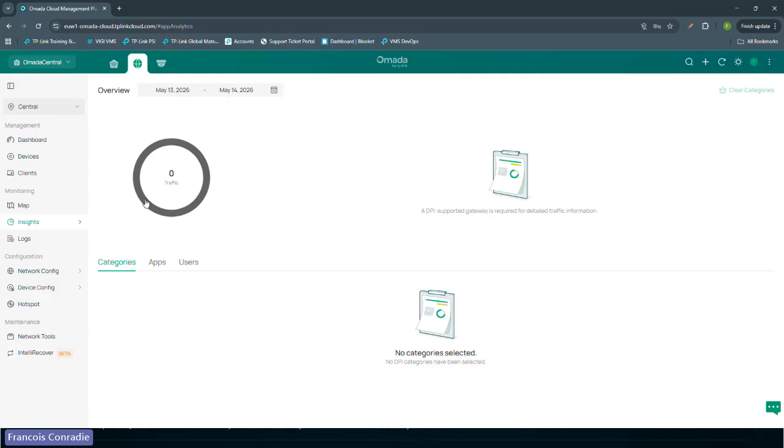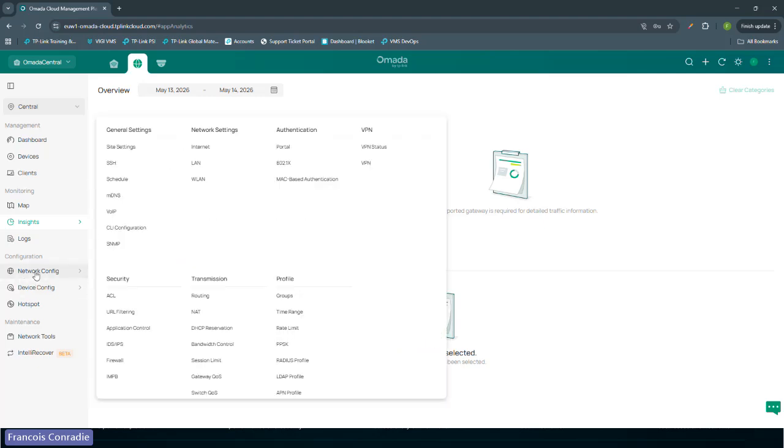It's not per user, unfortunately, but you can see an overview of the network. When we go into apps, we can see the apps, and we can also see users and how their experience was. So, how many times did this device roam? Did it have some issues roaming? It just gives you more insight into what's going on on your network.